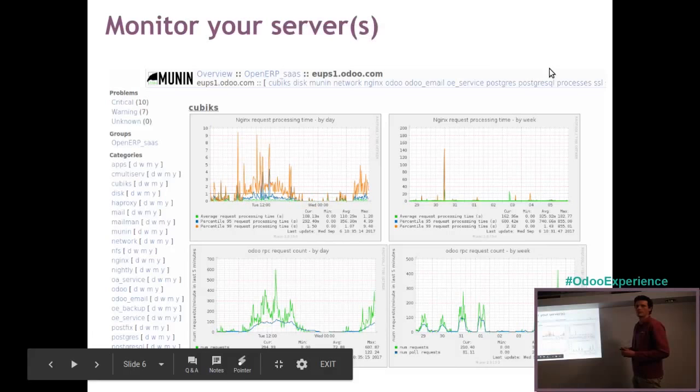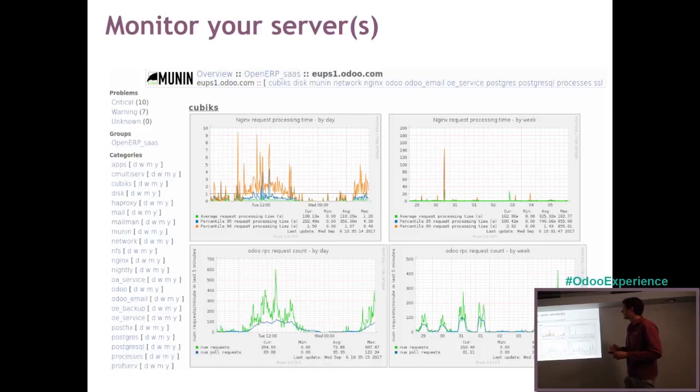But the problem of the monitoring, it's not enough, because when you configure your production server and you monitor, if you see a problem during your monitor, it's too late, in fact. You can understand the reason why you have a problem when you, for example, see that 100 users are connected, you see a peak somewhere in your graph, but it's too late.